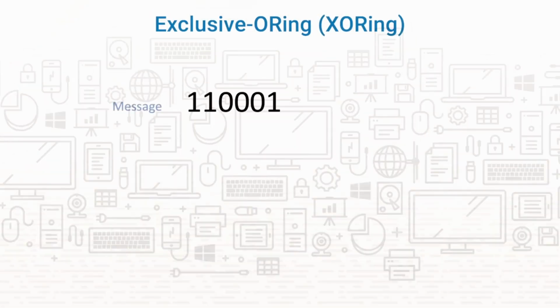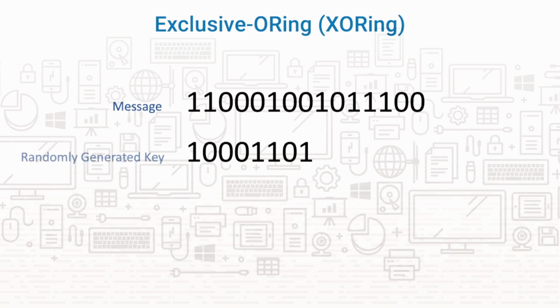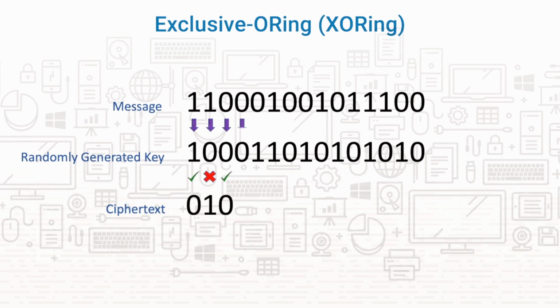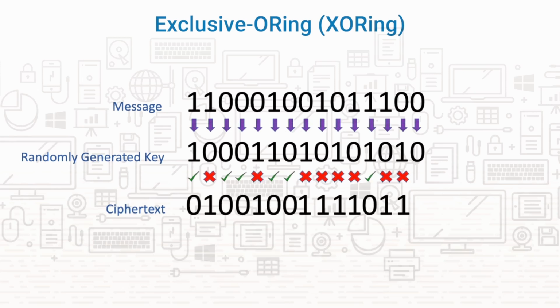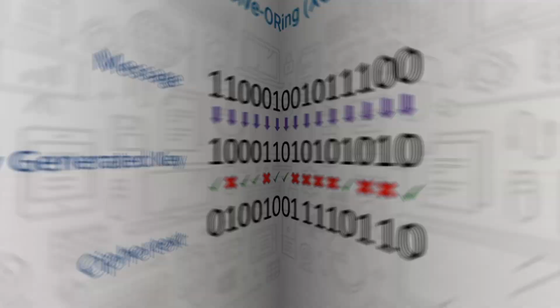For example, if you had a small message that was only 15 bits long, a random 15-bit key would need to be generated. That key can then be used to encrypt your message using a process called exclusive ORing, or XORing. XORing means that we compare two strings, our message and our random key, to generate an output. We do this by lining them both up. If the bits match, a 0 is generated. If they don't match, a 1 is generated. The output is our ciphertext.